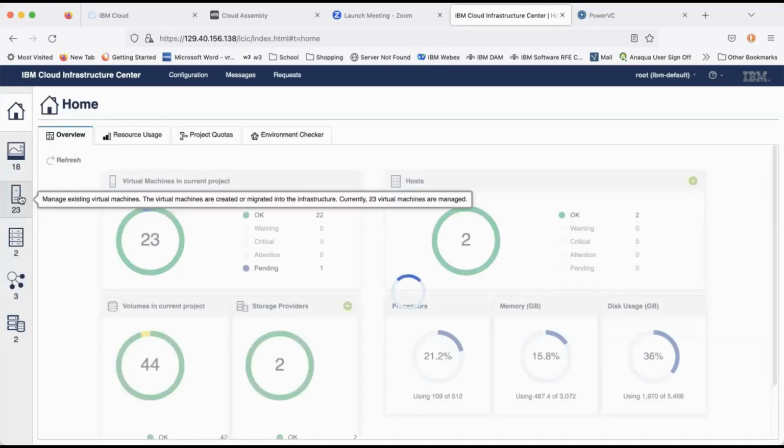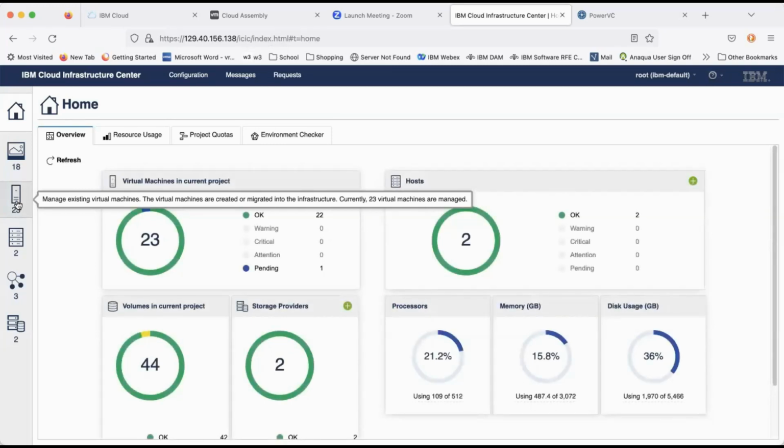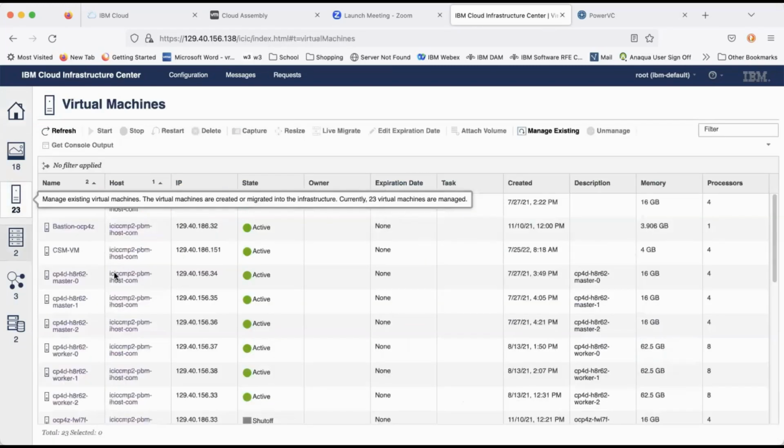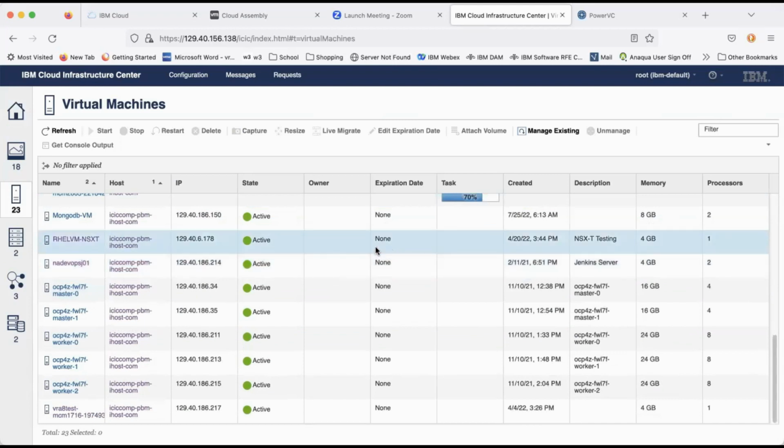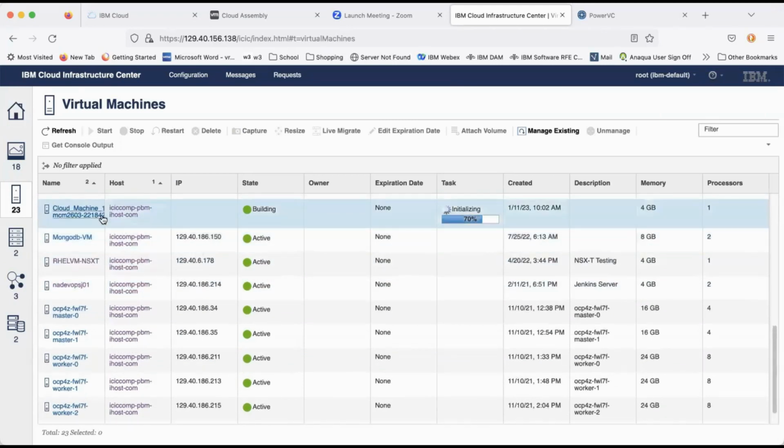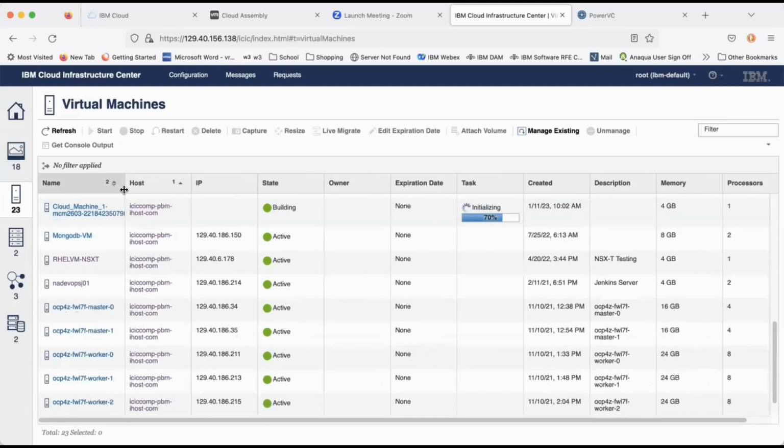So here's IBM Cloud Infrastructure Center, where the OpenStack endpoint is configured on the connectivity from the vRA side. It looks like I have a cloud machine being deployed right here.